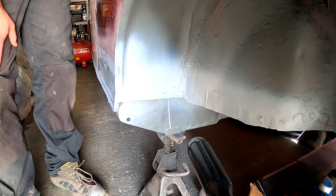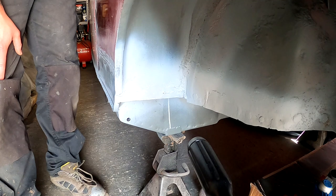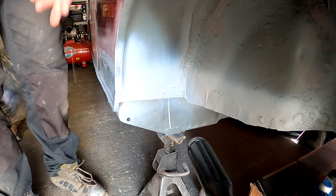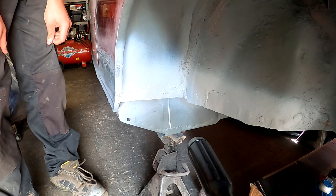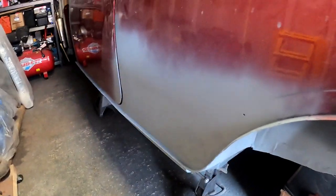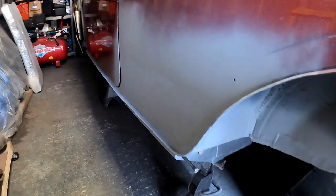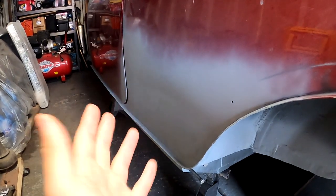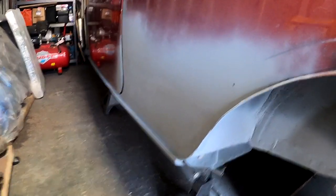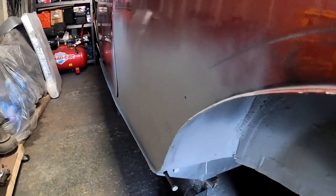All inside the car now it is completely, completely solid — just how it should be. So happy with that. Off camera I've done a light skimp of dolphin glaze just across there to kind of get my head somewhere close to where it's going to be. Obviously the arch is going to come down there and needs a hole drilling. I've been putting this off for a while but I'm pretty happy with that.